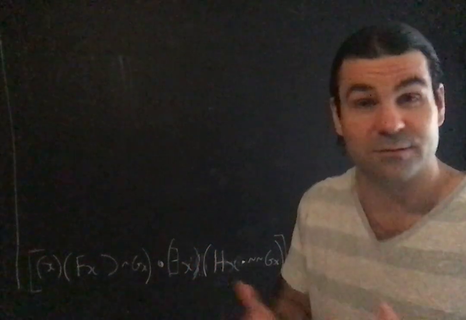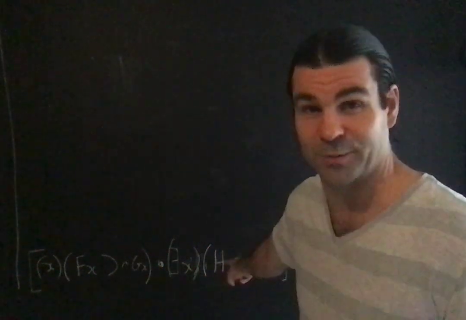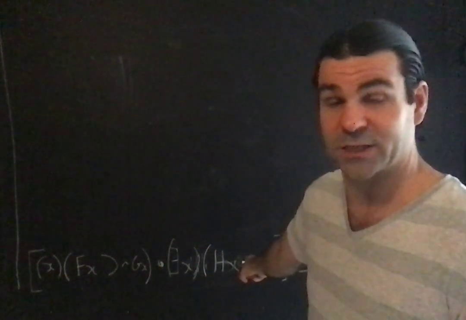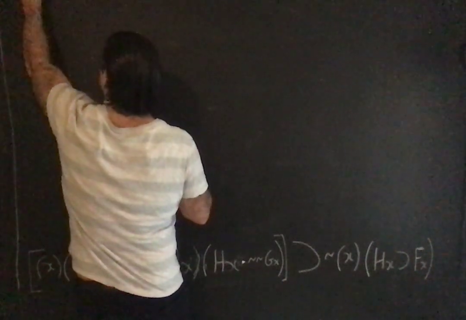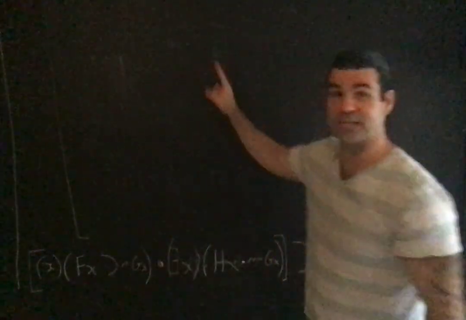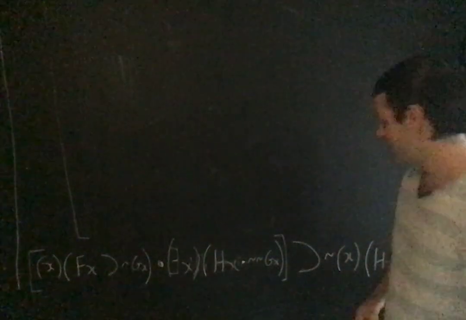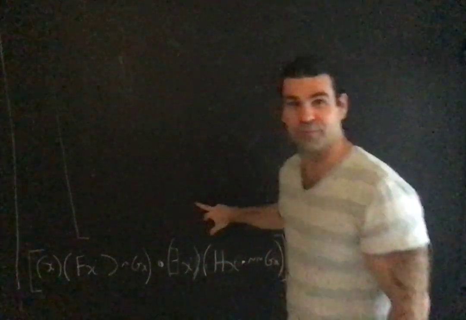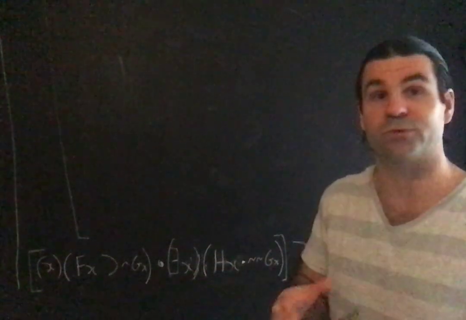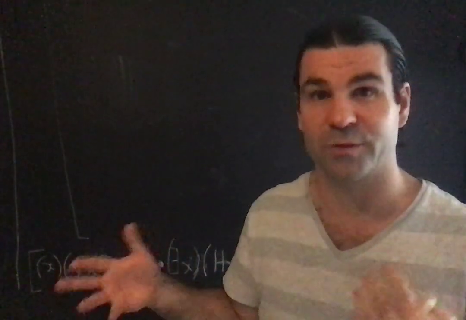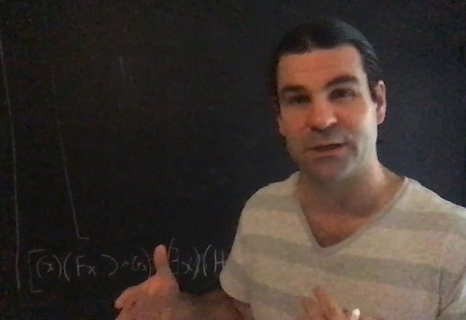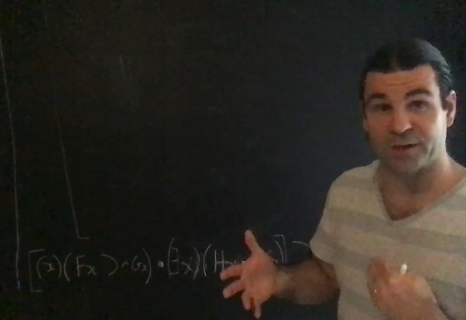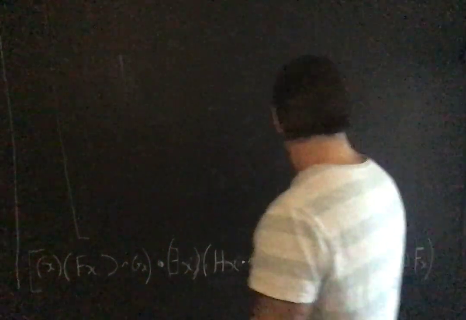Look, that's the most important step: putting it down the bottom, recognizing this as a conditional, setting up for a conditional proof, where you put the antecedent up the top and the consequent down the bottom. You do that and you've done the bulk of the problem, you've reduced it to any other kind of proof.